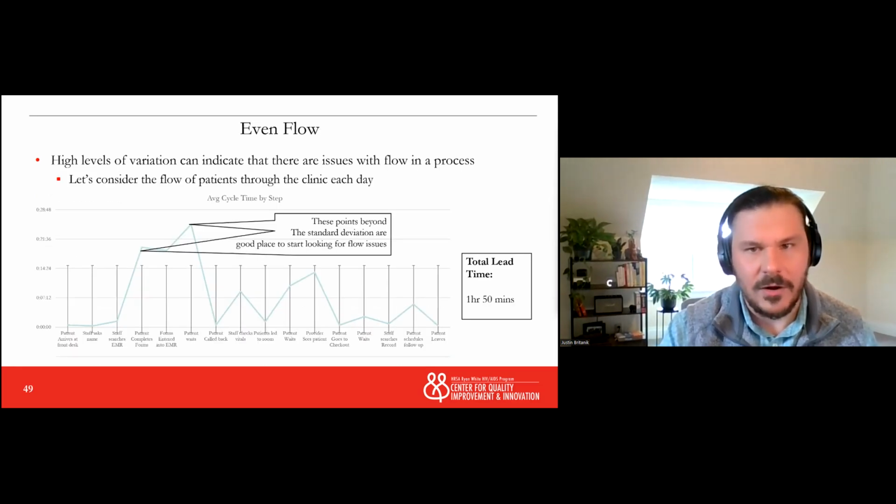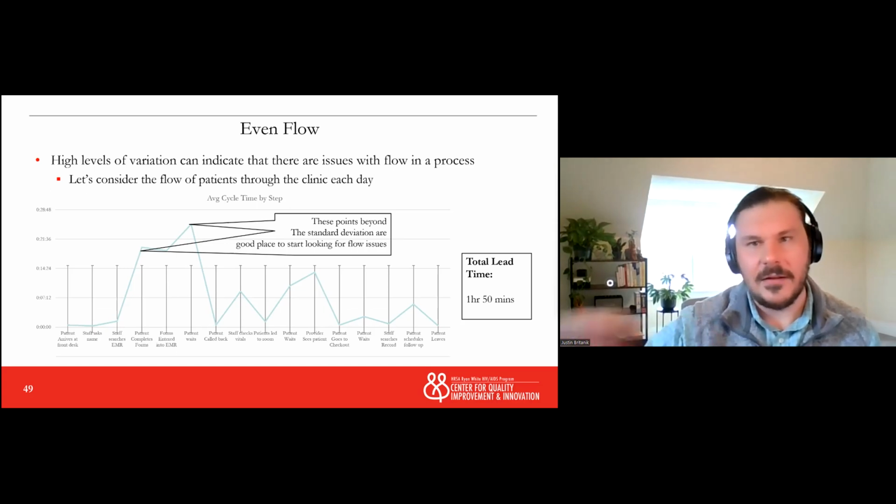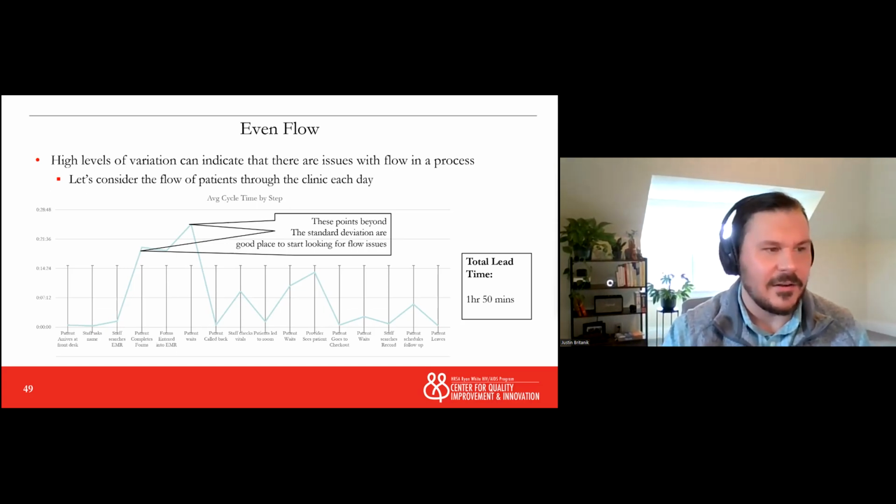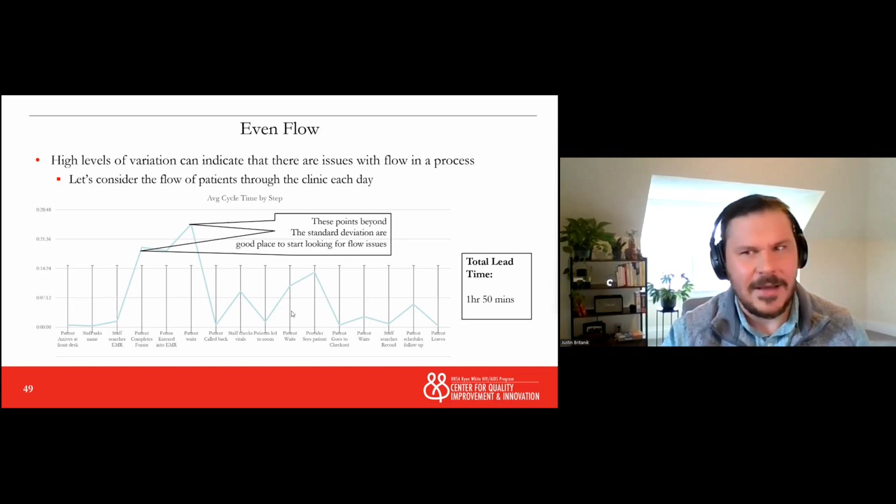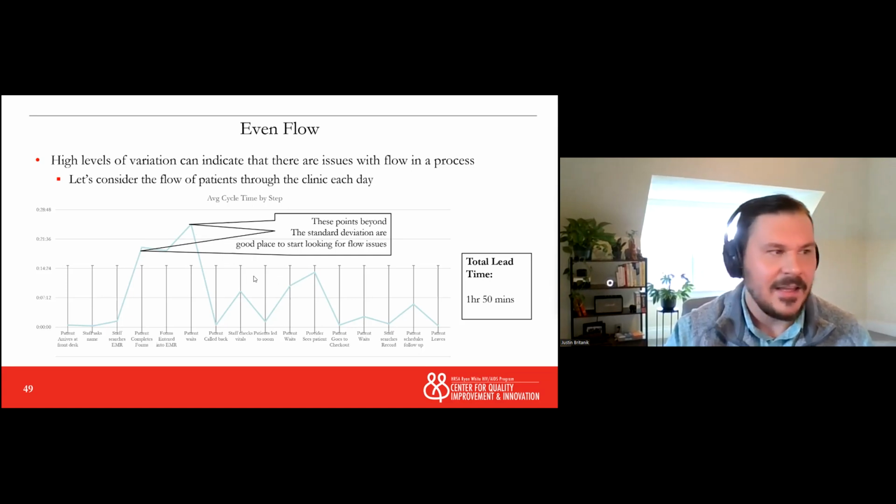Getting back to the earlier question about the different ways we can visualize flow. One of them, this is like a control chart, is really good if we have longitudinal data, so data over a longer period of time. And this actually isn't a control chart because this is only looking at one standard deviation instead of 3. So this is actually a run chart. With more data savviness, that would be another way I would decide to look at things. I like funnel charts. That's really easy and really good. It doesn't require a lot of math. And then as you get more sophisticated, run charts, control charts, you can start seeing the steps that are our biggest constraints.